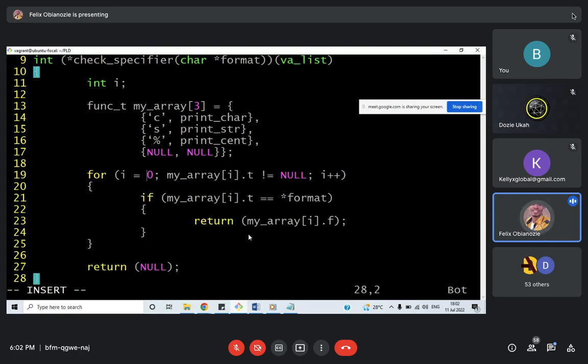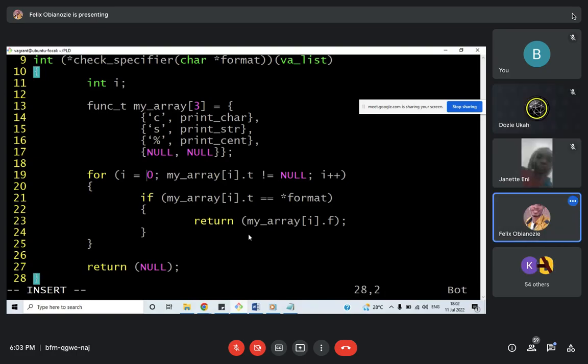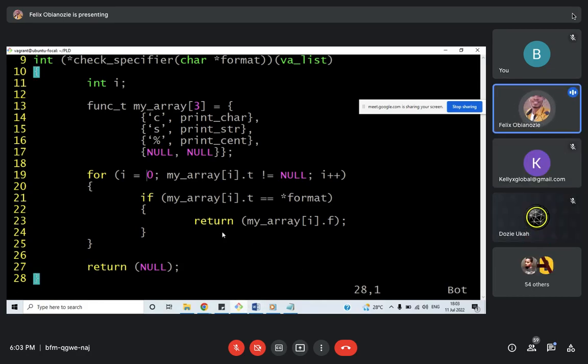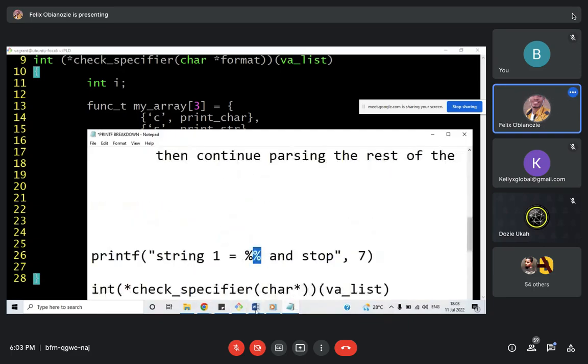So guys, look through it and see whether it makes sense. Where is the pointer f from? From our struct, the struct we declared. Our struct looks something like this. Let me pull it up so that you will see it.